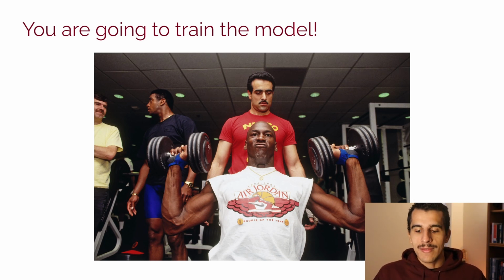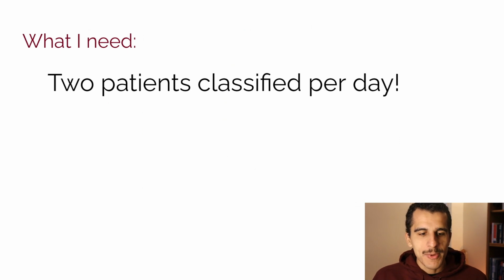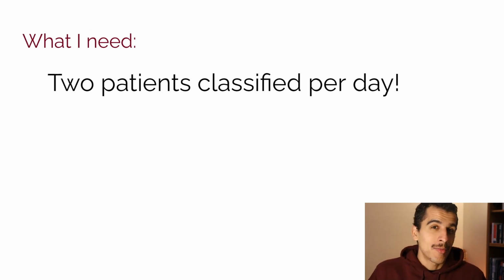So you're going to read the text that's in the EHR, and you're going to assign an MRS. That's basically what you're going to do, and that's going to make the training necessary for the model to later be able to predict those modified ranking scores. So what do I need specifically? I just need 2 patients classified per day. That's it. You're going to come home after a day.